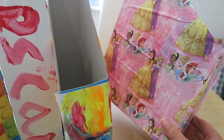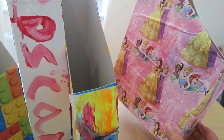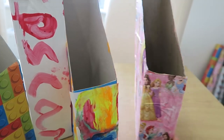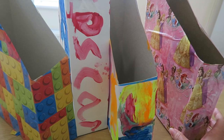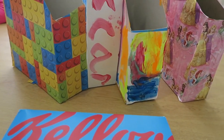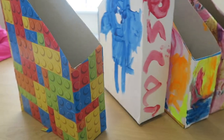This one has gone all creased because of the PVC glue and it's still wet, so hopefully when it dries it might not look as bad, but I think it's still going to have the creases. But she wanted a Disney princess one so she's got a Disney princess one. So those are the ideas — you could paint it or use wrapping paper, and that's kind of what the finished product will look like.